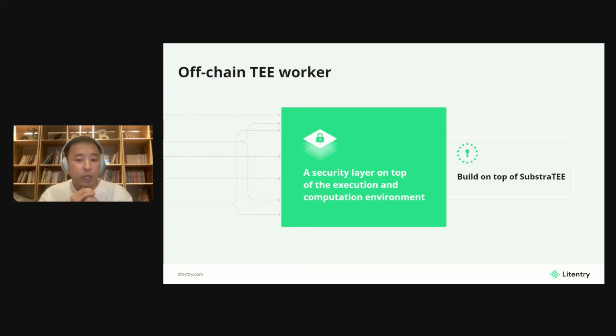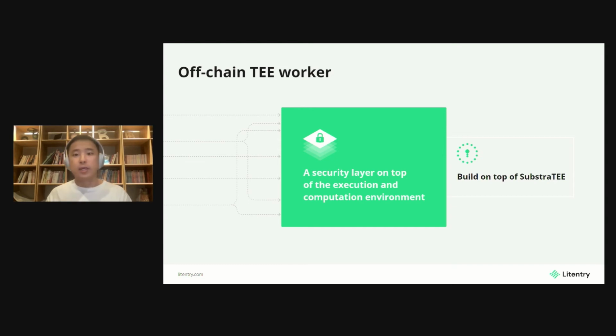We actually collaborate with the Integritee team and use the Substrate TEE framework, sorry, not network, to build such a sidechain. Generally speaking, it wraps the required pallets under a security layer. The requests sent to the sidechain are encrypted.